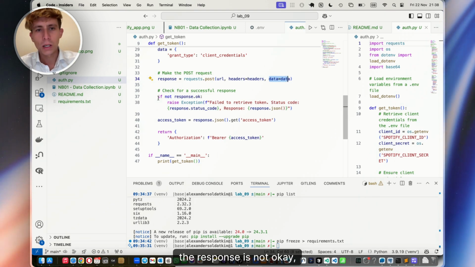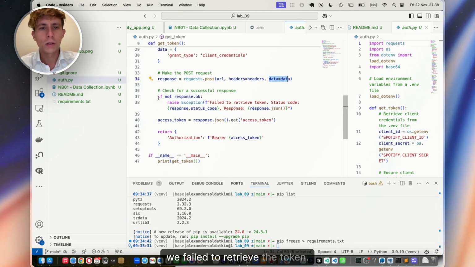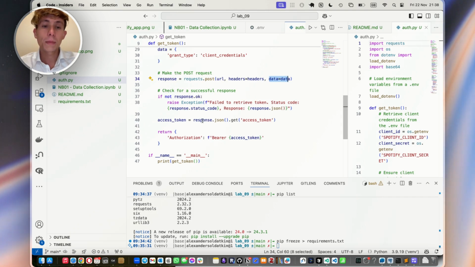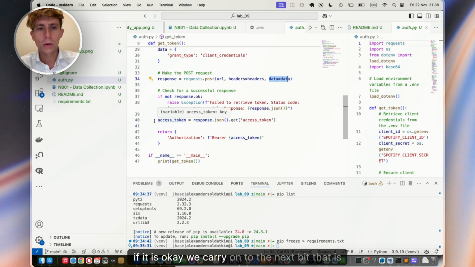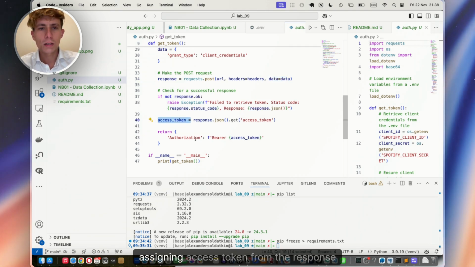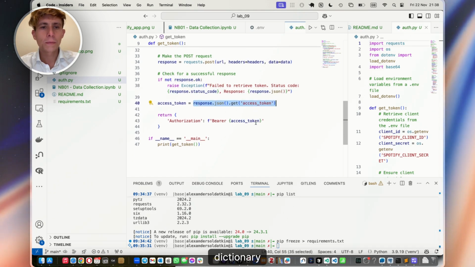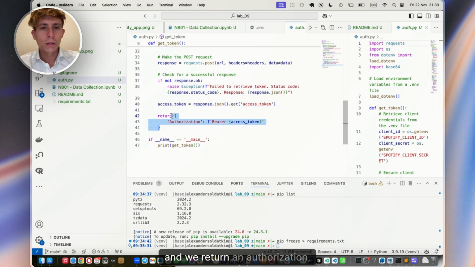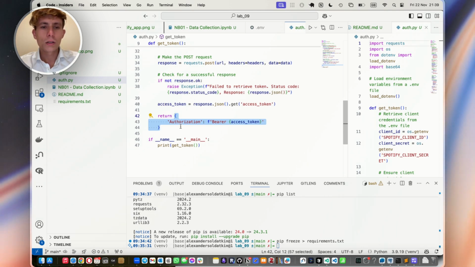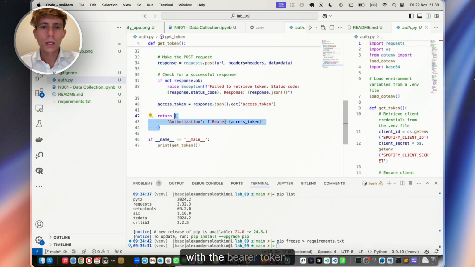If the response is not okay, we failed to retrieve the token. If it is okay, we carry on to the next bit, that is assigning access token from the response dictionary. And we return an authorization dictionary with the bearer token, so "Bearer" and space.